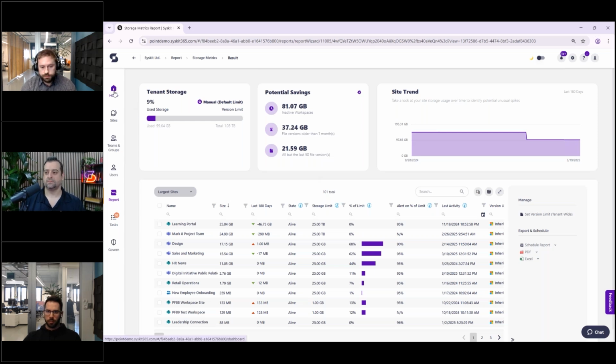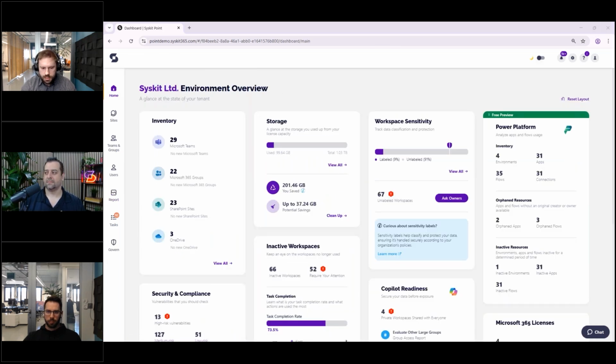Okay, I believe this brings us to our next topic, and this is improving sensitivity label adoption. Even when you get your sprawl under control, what happens to the workspaces that remain? A lot of IT and security teams we talk to are having challenges deciding where to put their efforts and what to focus on first. So let's face it, as much as we would like to protect all of the content in our environment, the key thing for everyone is protecting sensitive and private data.